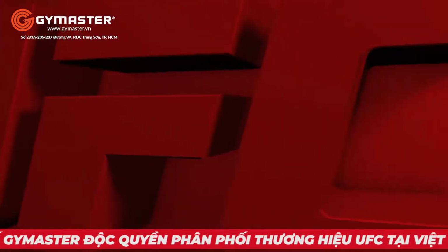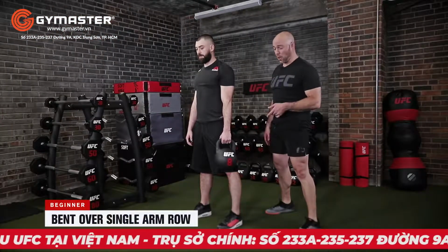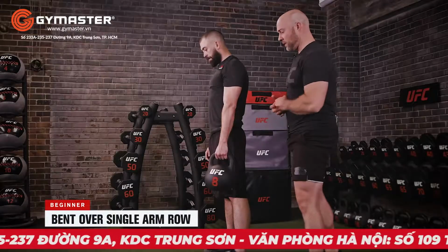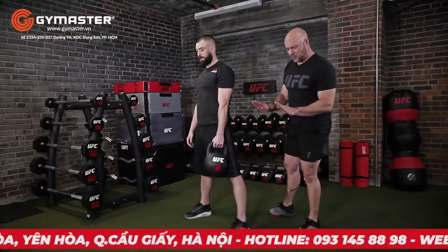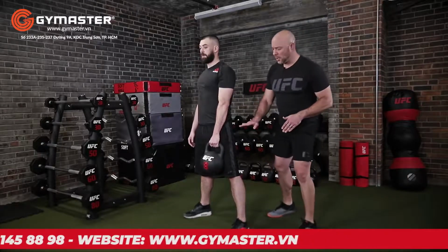Okay, Ryan's going to do a single arm bent over row with a kettlebell in his hand. So you can see he's got the kettlebell right now just in one of his hands, whichever he wants to use first. He's going to take a slightly wider than hip width stance here, and feet are just slightly externally rotated. The main thing here is Ryan's going to hinge at the hips.